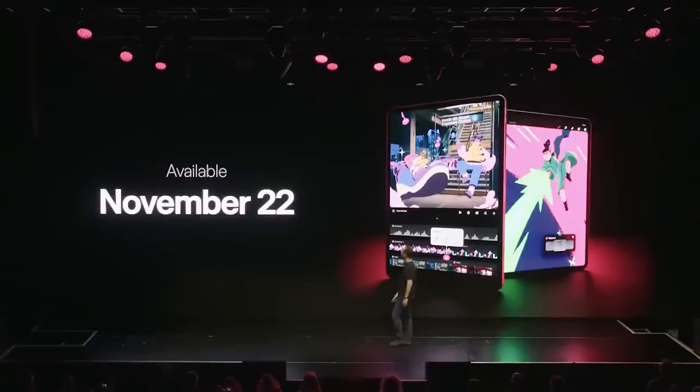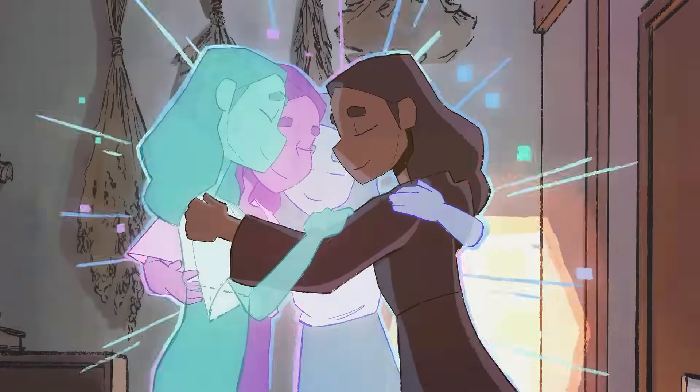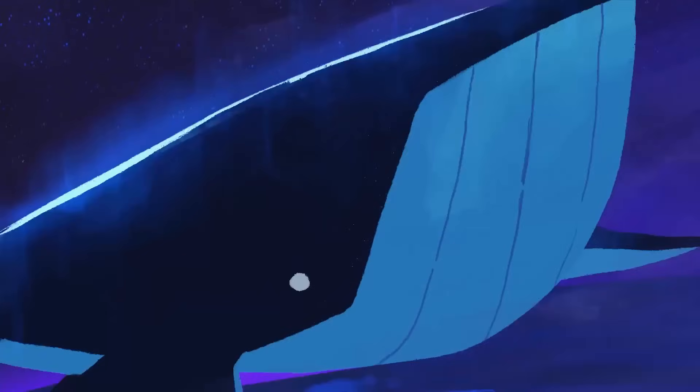Every innovation has a price, and I believe the audience was a bit surprised when a price tag appeared at the end of the presentation. But I totally get it — this is a new app that they've poured their heart and soul into for many months, now a sibling to Procreate's original app, dedicated fully to animation. Procreate Dreams is coming November 22nd this year, it will cost $19.99 US dollars, and it will be available in 18 languages.